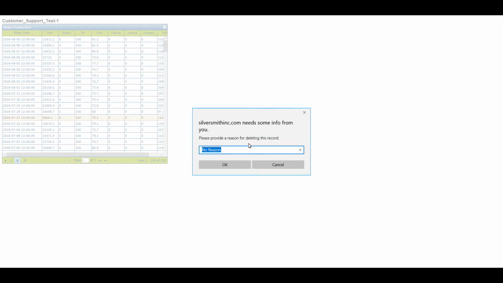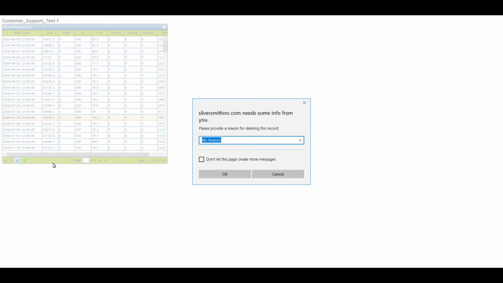So now, in order to delete data, select the row like you did for editing, click on the trash can icon, input your reason, followed by your initials, click OK, and that row of data is now deleted. Just to note, we do store the deleted data, again for auditing reasons and things of that nature. So we will have both rows in the database. You'll just only be able to access one of them through Meter Central.